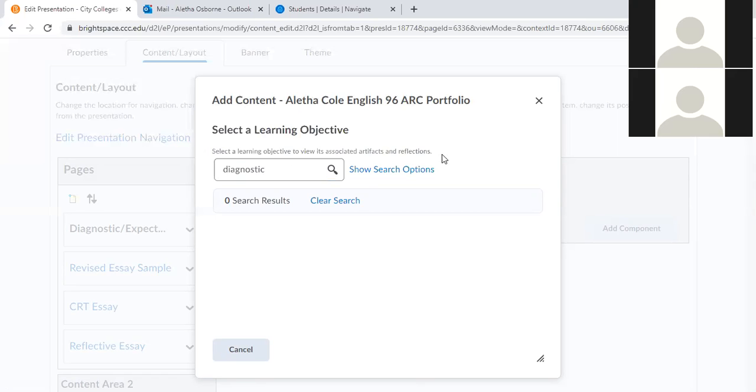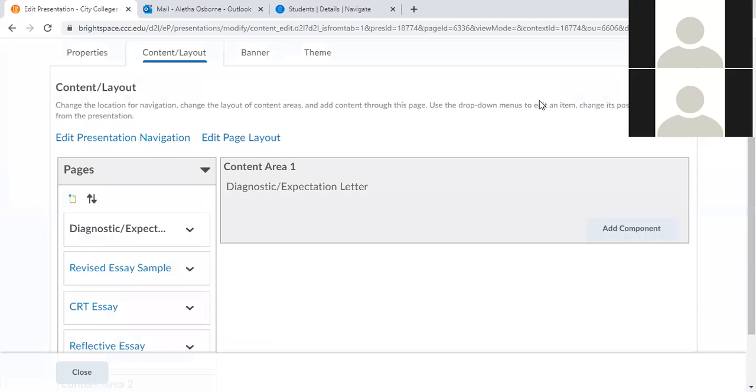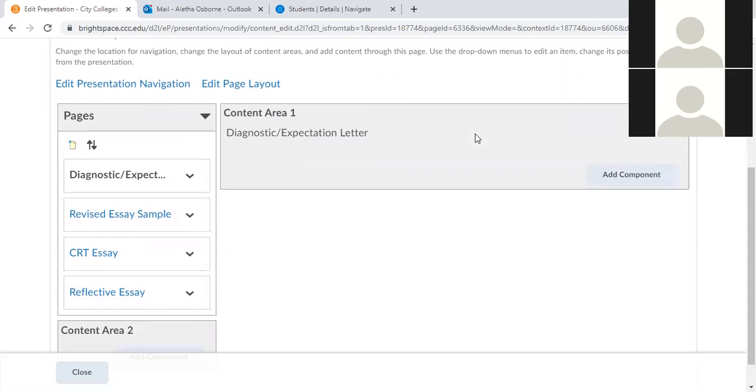No. Okay, don't worry. I think before we can add them, we need to first unlock our options. So that is another portion of the presentation. So let me go there.